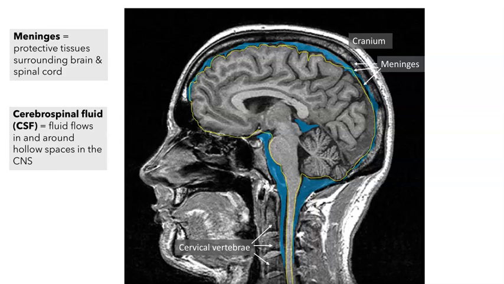Cerebrospinal fluid is found in the meninges. It's also found in some fluid-filled spaces in the brain called ventricles, and I've just highlighted two here. So this is a network of cerebrospinal fluid-filled cavities in the brain that are constantly bathing the tissue, and they can serve as important landmarks when we're looking at anatomy.